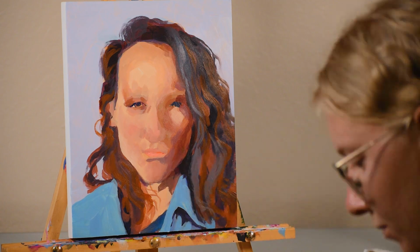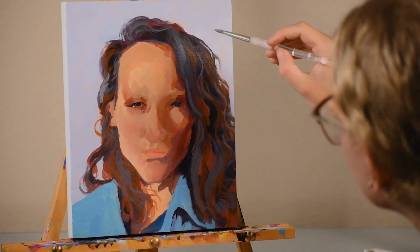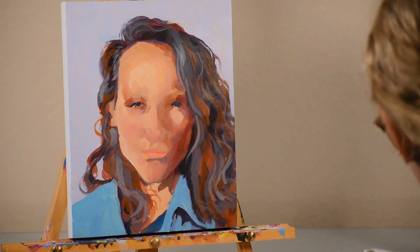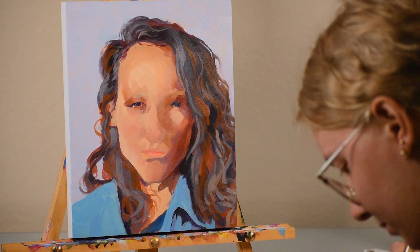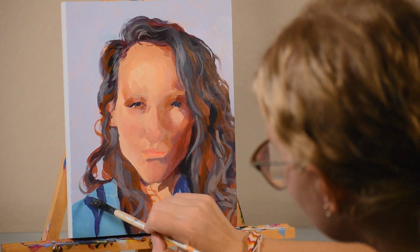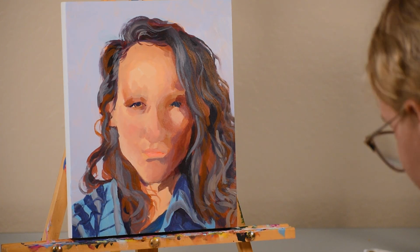So there were a few things I knew I wanted to tackle right off the bat with my attempt to complete this painting. I think it's a great base. I love the colors I've put down. I can definitely see where all the features are, where the shadows and the lights are. It's definitely abstract, but I think if I just slapped on some details, I could have passed this painting off as complete as it was if I really wanted to.